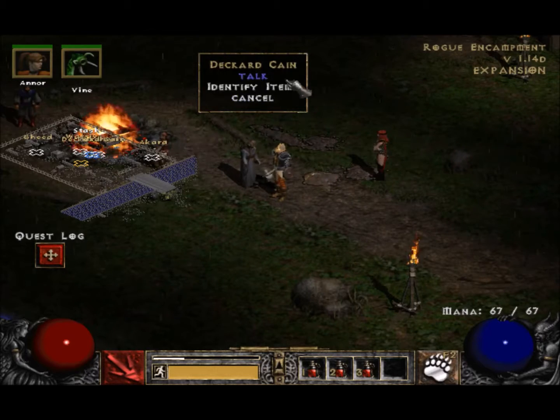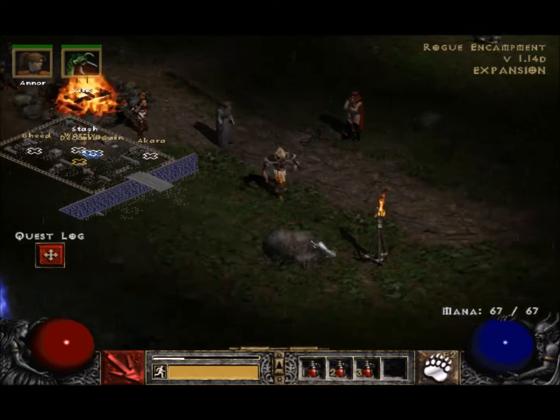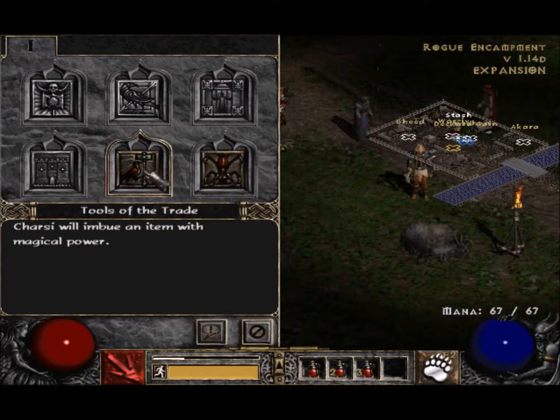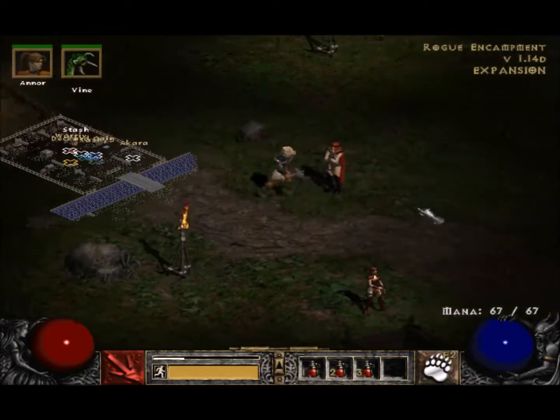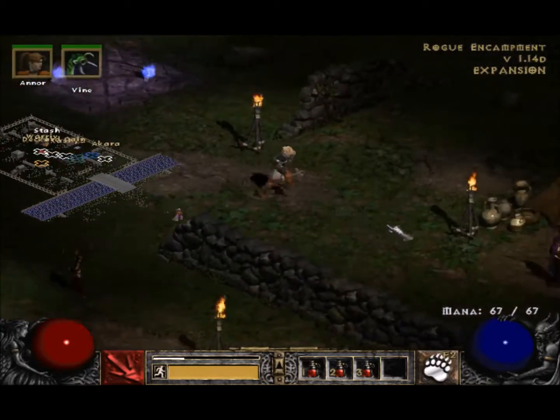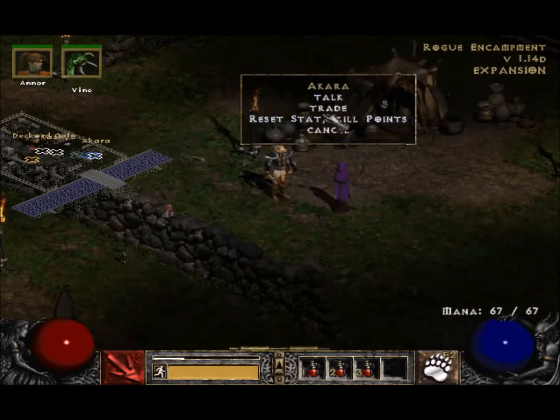Okay, go ahead and identify our items and go through them real quick. Quest-wise, we finished this quest, but it will not gray out until I have the imbuement done. So we're not going to worry about that now. The last quest we have is Sisters to the Slaughter, where we need to find Andariel in her lair in the depths of the monastery catacombs. So next time we play, we will go delve deeper into the monastery to find her.